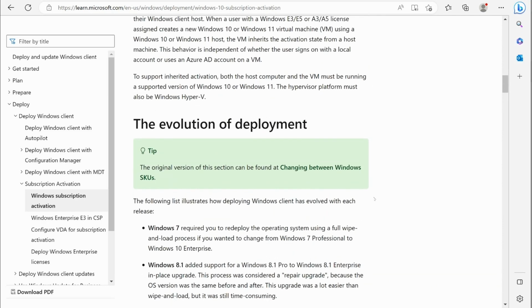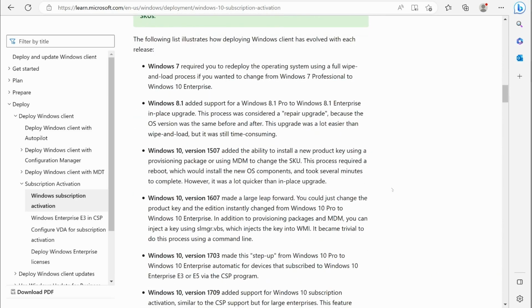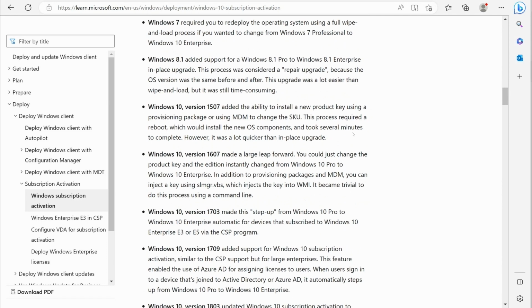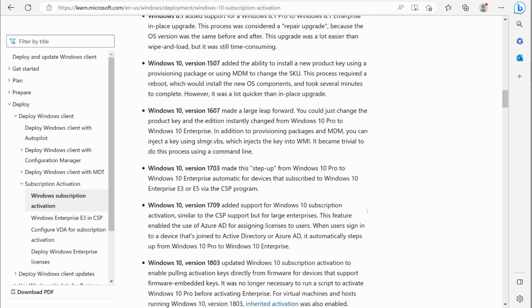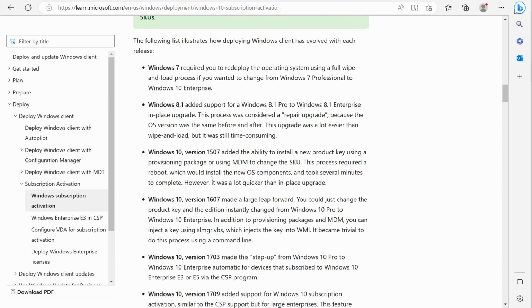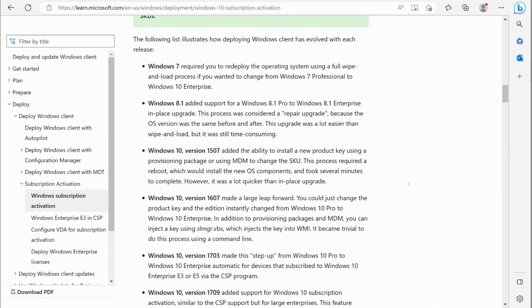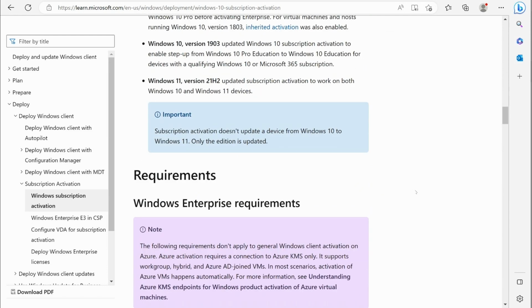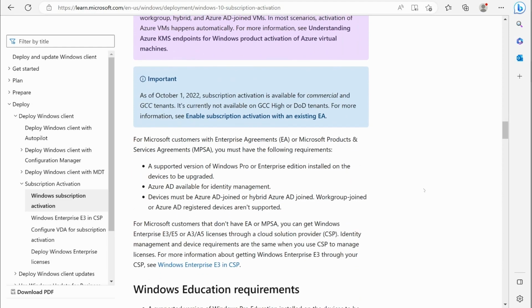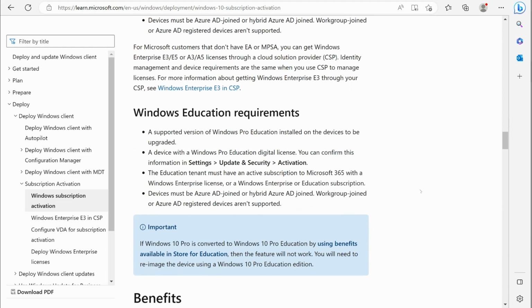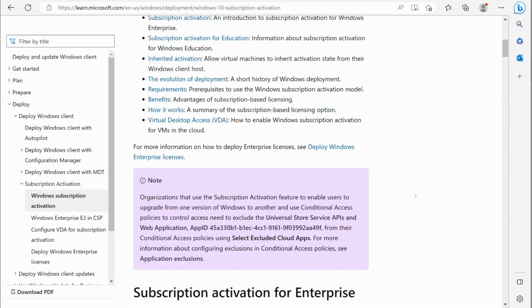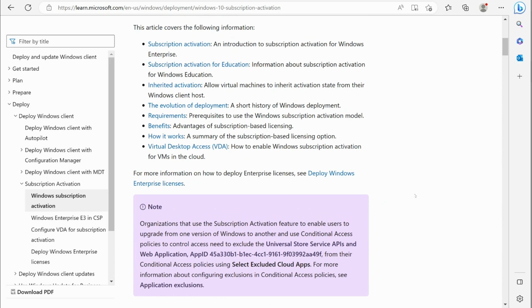But Windows 7, Windows 8.1, all of that, there's more processes involved in getting that to work. Okay, and even the older versions of Windows 10, hopefully you're not using, you know, Windows 10 1507, right? But from there, you can use this online service for activation.